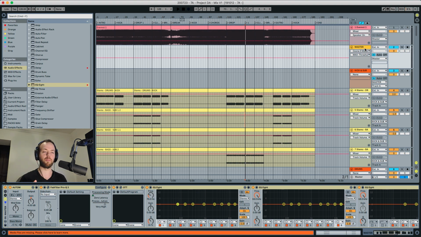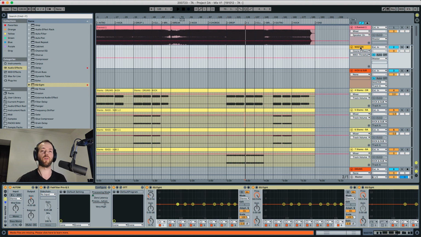EQ matching is simply matching the track 1 EQ curve to the track 2 EQ curve. So you have a target curve and a source curve, and you're going to match the source to the target curve. Of course, there are a lot of variables, but if you make exactly the adjustments that EQ matching suggests, your song is going to sound exactly like the other. Actually, I'm not going to say exactly, I'm going to say with the same frequencies as the other. A lot of things could change if you don't do a good mix, but this could help you get closer to the other track, okay?